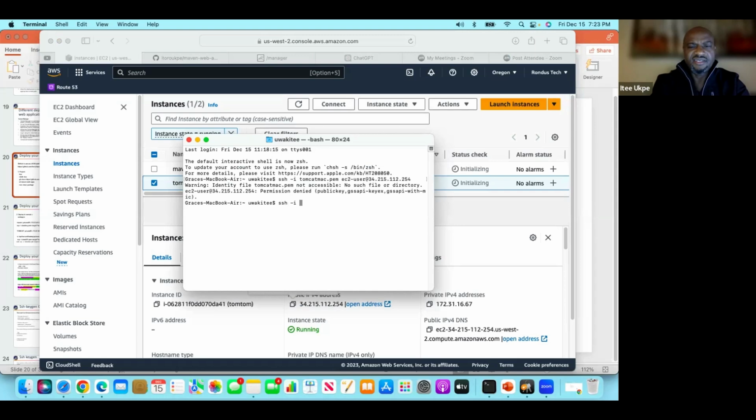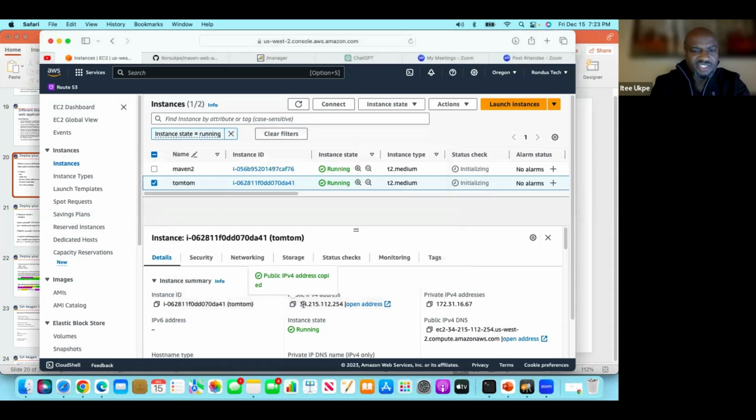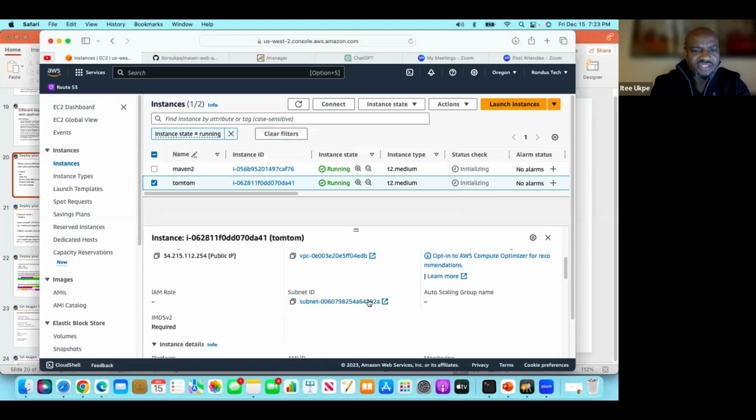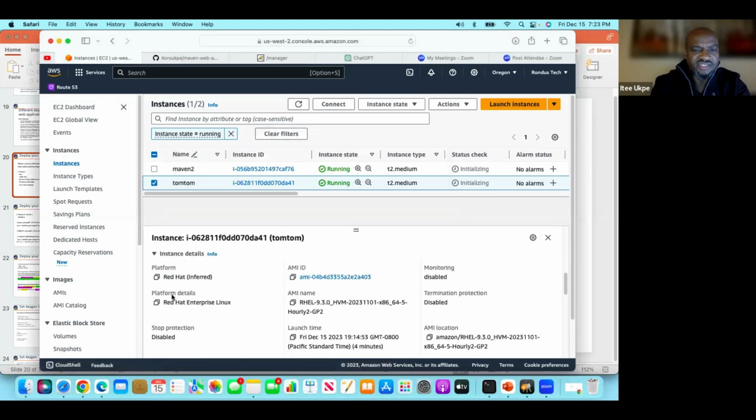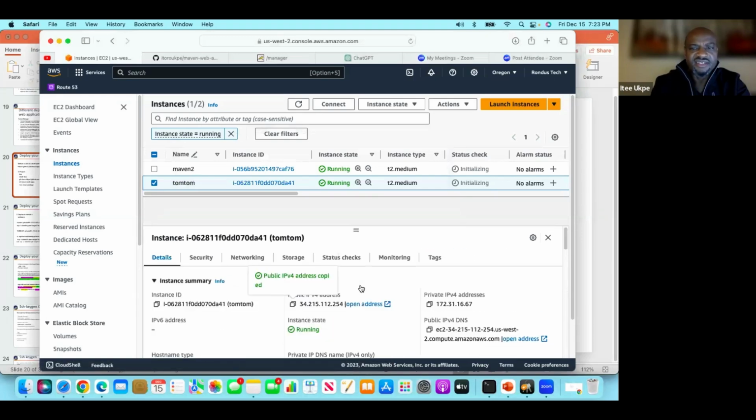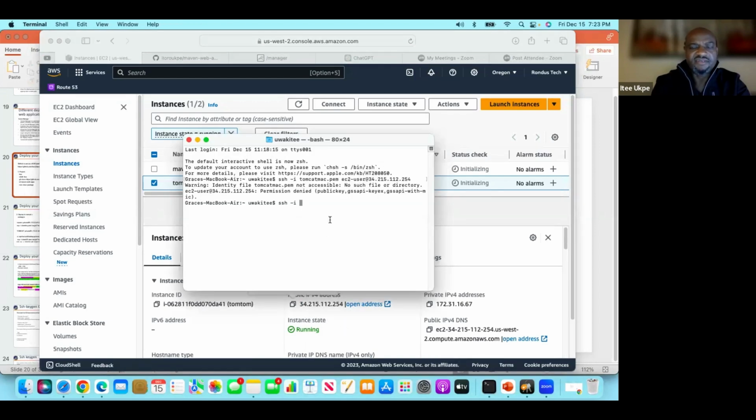SSH -i. Wait a minute. Hold on, let me check another thing I need to check, if it's a Red Hat. So it's a Red Hat server. So it's right. Okay, let's try that again.